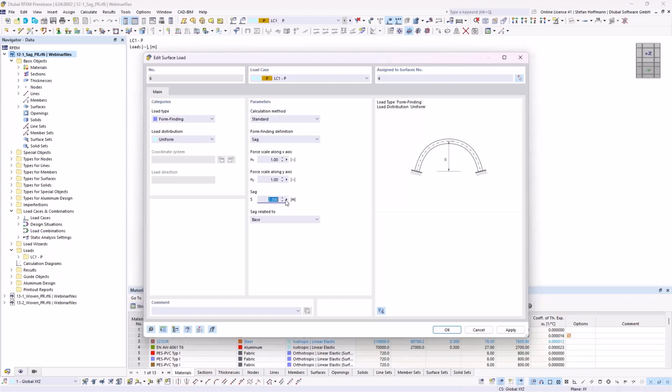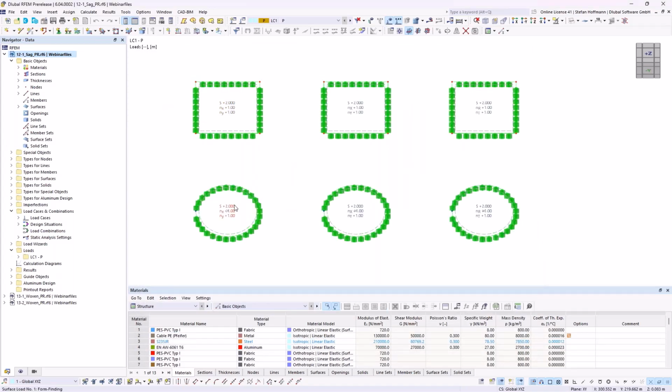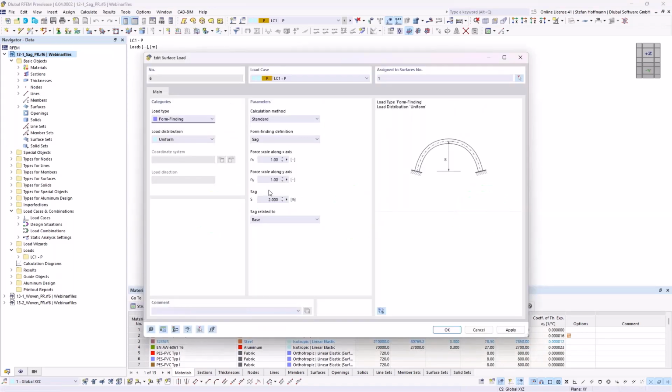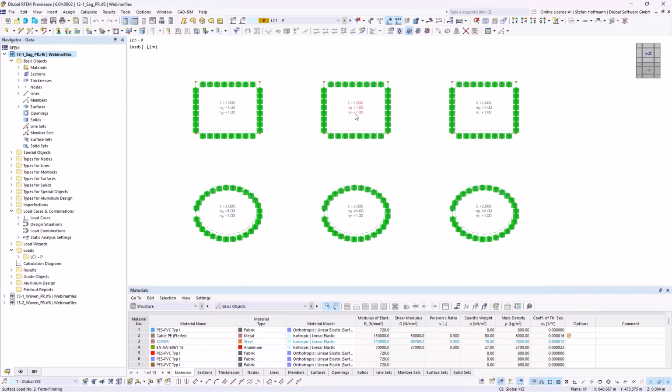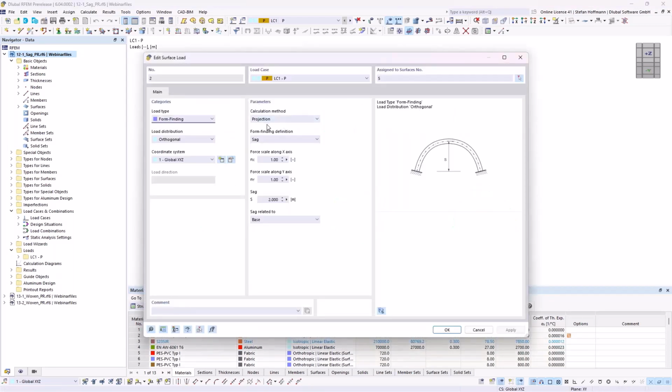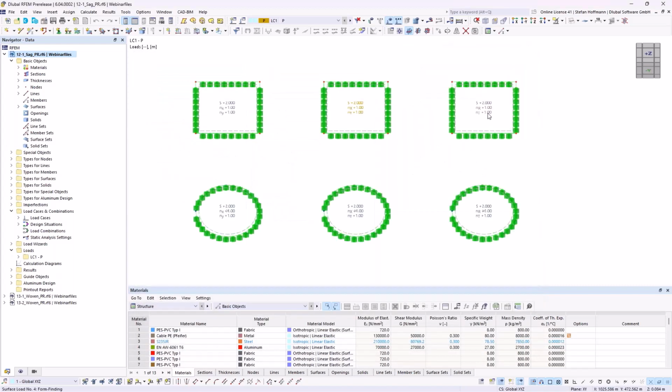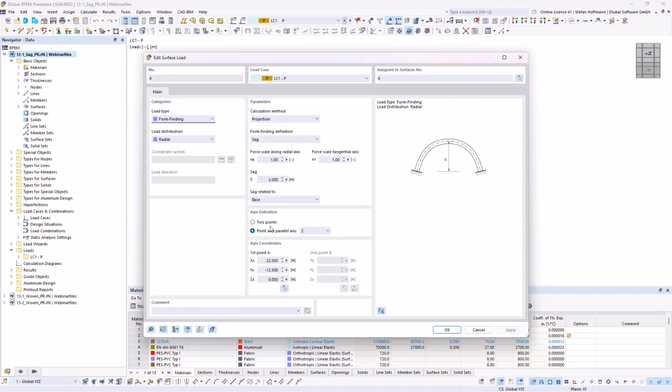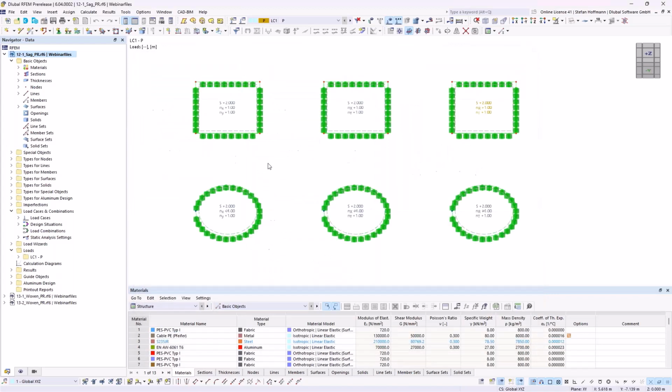And I have a quite big sag because I want to show you some graphical deformation of 2 meters. It's maybe a bit high. And on the bottom for the circle, I have the same definitions. In the middle, you can see now the projection with the same input for the orthogonal load distribution, and on the right side for the radial load distribution.